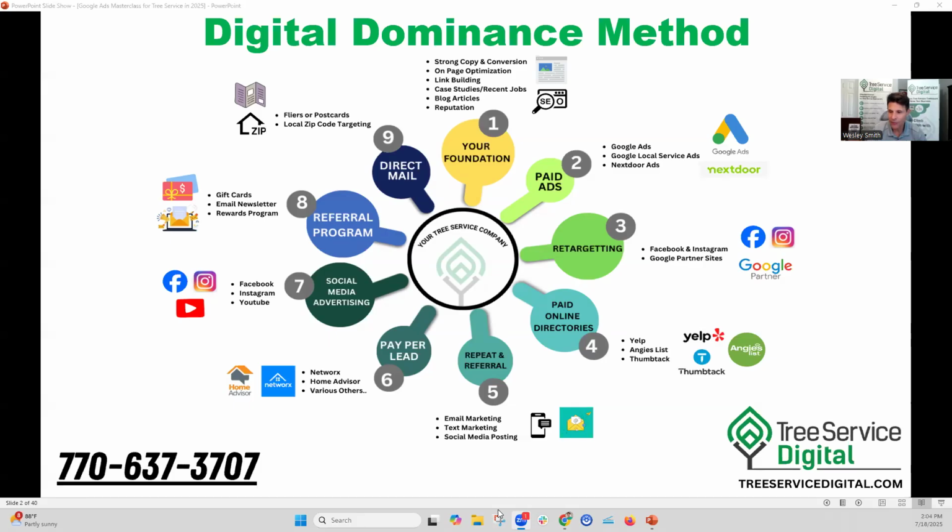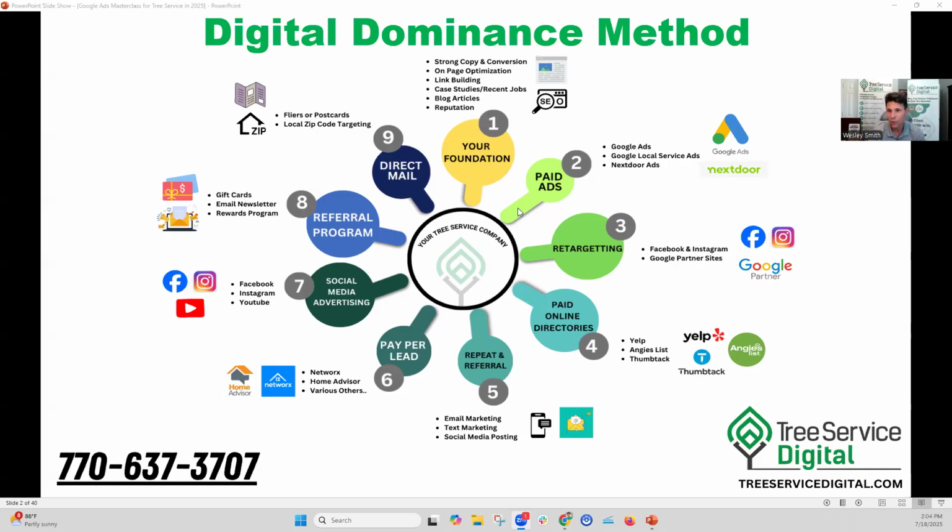But you also want to make sure that you're running paid ads. These are showing up above the maps and above the organic section, where Google makes up their mind. If your website's more authoritative than the competition, they'll put you on that first page, as well as your Google Maps, if you have enough reviews, enough photos uploaded, enough optimizations going on where you're responding to reviews and doing all the things you've got to do there. Right above that, though, those are pay to play. Google ads, pay-per-click ads, and then local service ads.